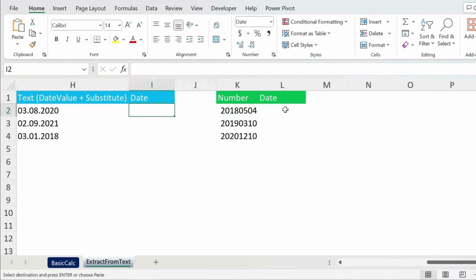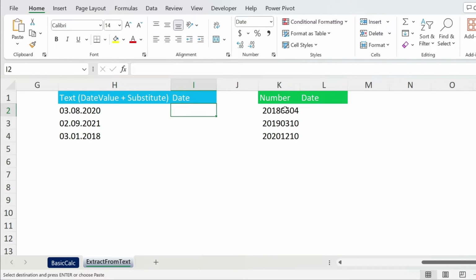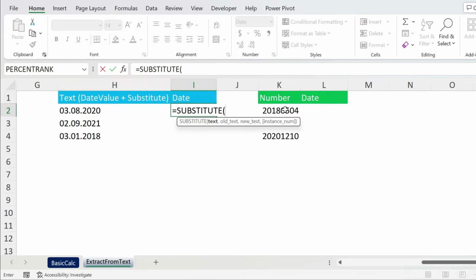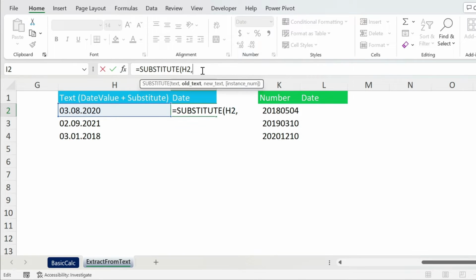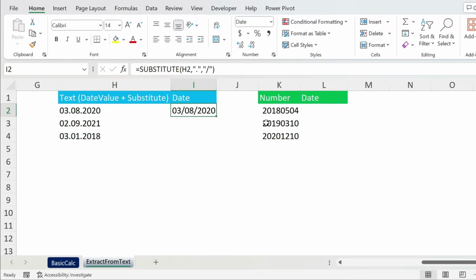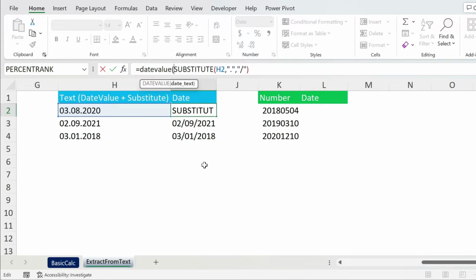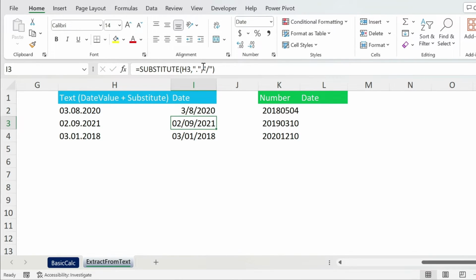For this one, we're going to use a formula. Let me just move, and we're going to replace those dots with a slash. So here we just do SUBSTITUTE, open parenthesis. My text is actually this one, comma. The old text is the dot in double quotation, comma, new text, we're going to use a slash in double quotation. I'm not going to use the instance number, again an optional parameter because you have those brackets around it. So close parenthesis, press enter and double click. If you try, it still will not work. Why? Because this is still a text. So here we can use DATEVALUE, open parenthesis, and close parenthesis. It will take a date as a text and transform it to a number. So now you double click. This is a proper Excel date.